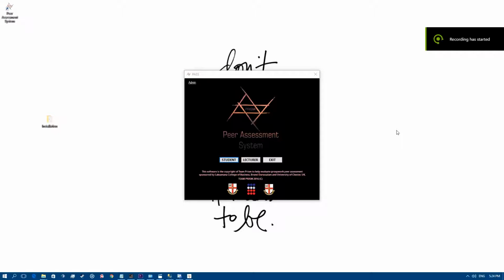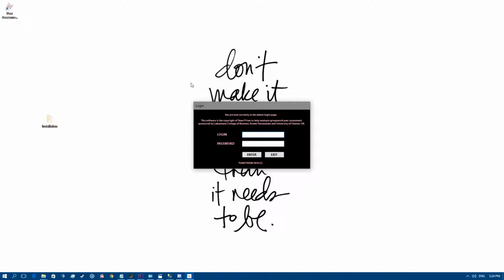Now, let us continue. If you are an admin, firstly, click on the admin button which can be found on the top left corner of the software, and you will be prompted with a login window. You will be given a specific admin user ID and password by our team, and this varies with different admins. As for this screencast, I will use admin as the user ID and admin as the password as well. Let me enter those details.